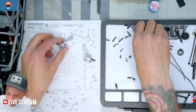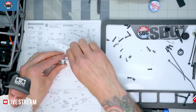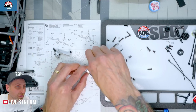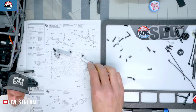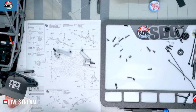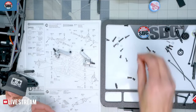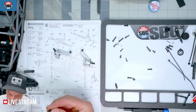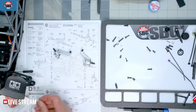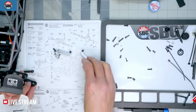Oh, we gotta put the small spacer, one of these top hats. Are they all the same? Yes, top hat through.